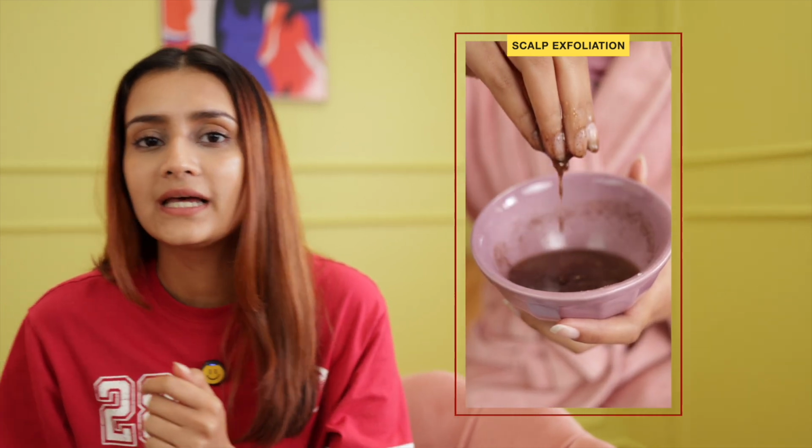This mix really helps in boosting your blood circulation because of the coffee, and then the coconut oil and the rosemary oil penetrate deeper into your scalp because it's been scrubbed and it's ready for absorption. This technique is great for reducing dandruff and boosting hair growth. And you can scrub and massage at the same time because it's oil-based.